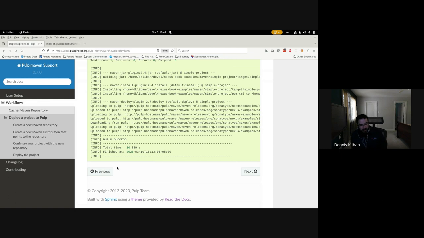What's next is RBAC needs to be added to Pulp Maven. Right now, authentication is completely disabled on this API for deploying. The next step is to add RBAC so that users can be either given access to push to a specific repository or be able to pull from specific repositories.